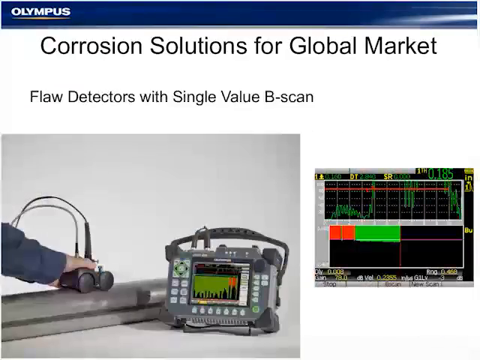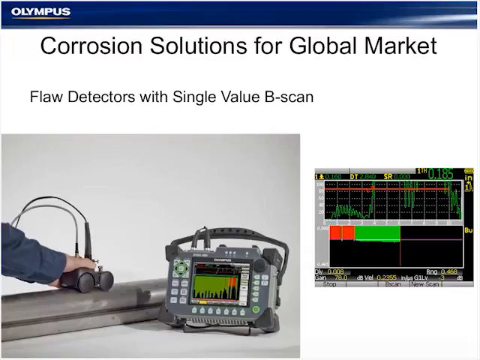We do offer corrosion solutions within our flaw detectors, as Coleman has obviously just demonstrated. There are some thickness gauges that can take advantage of what we call a B-scan buggy. So that's this little wheeled cart that you see here on the left side image. Essentially what this allows you to do is to record position information along with the thickness reading on the transducer.